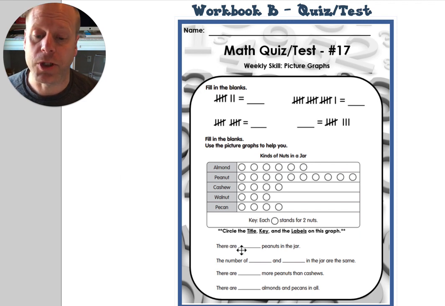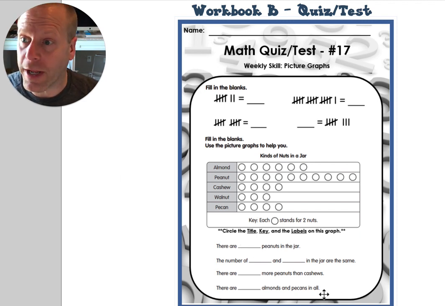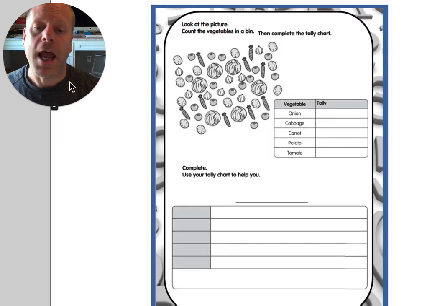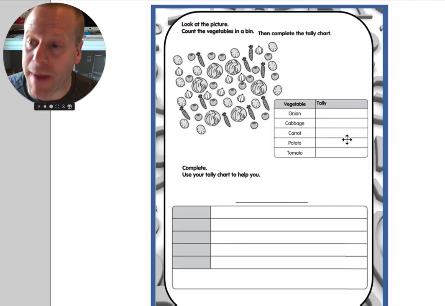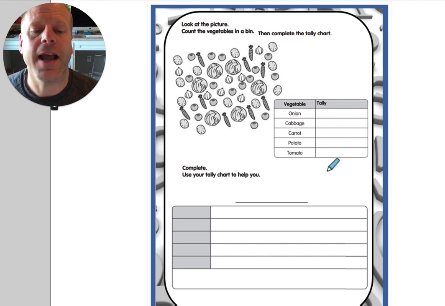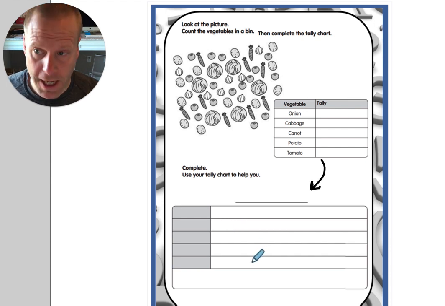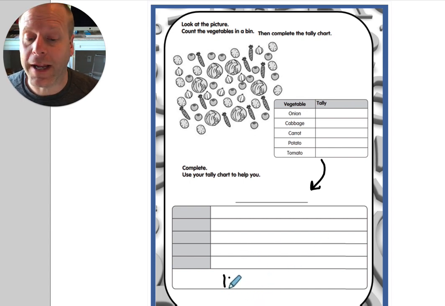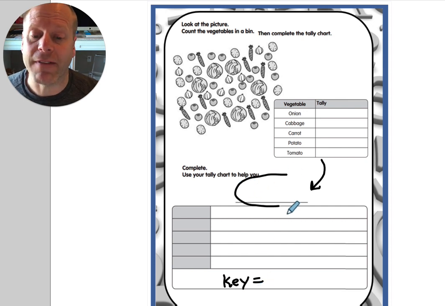So you're going to be doing some data, interpreting a graph. And then comes the time when you make a graph. So you're going to make a tally chart, and then you're going to turn that tally chart into a graph. Okay? And I think on yours, on Seesaw, I gave you little circles to kind of use, but I would like it if you used a key and you gave the graph a title. Don't forget about those important parts.